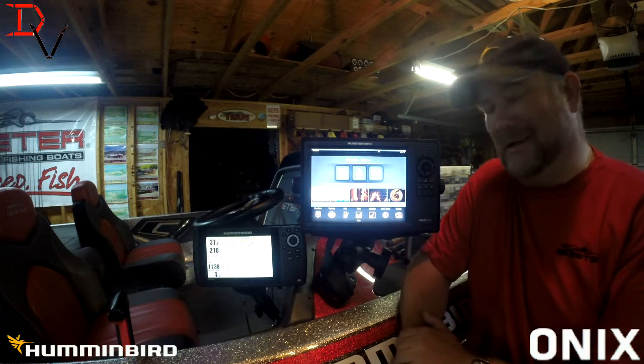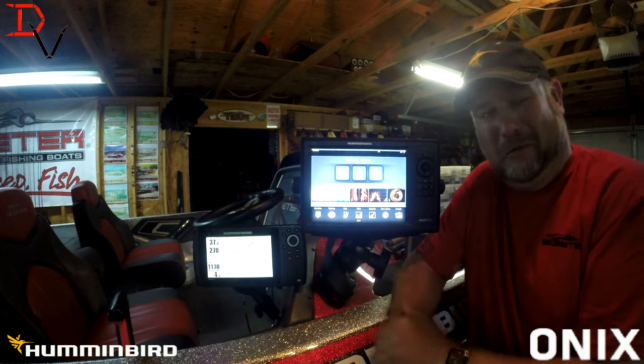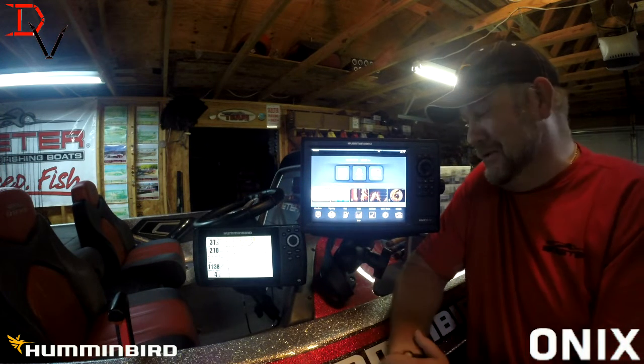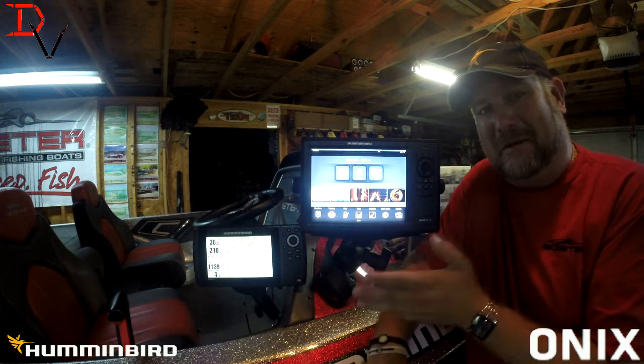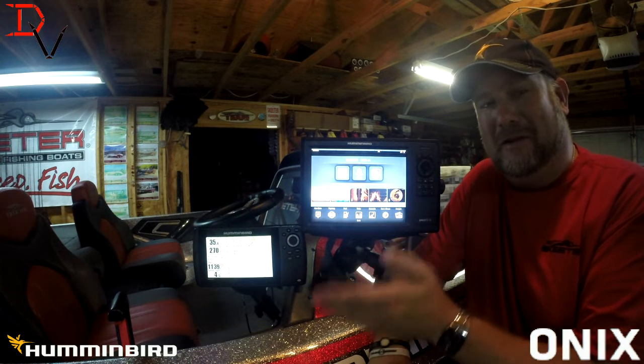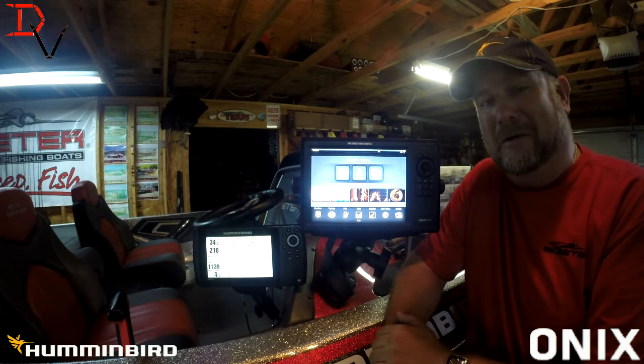I hope that helped you learn a little bit more about one of the coolest features of Humminbird, which is restoring your defaults and getting it back to where the factory set, so you're not afraid to adjust the settings. That's the biggest thing about these units, is going out there and learning how to do them and how to use them.